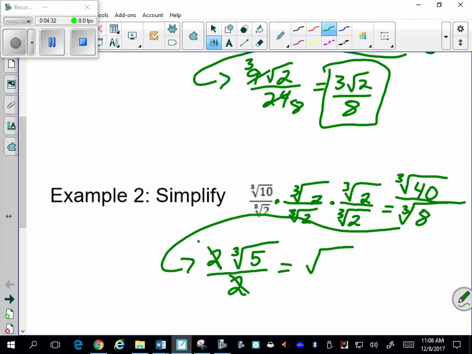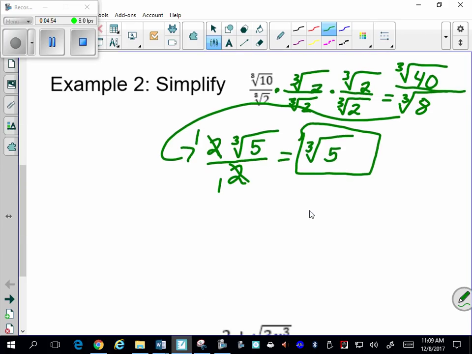1 times the cube root of 5 is the cube root of 5, and in the denominator we have a 1, but dividing by 1 doesn't really do anything, so we're just going to leave this as cube root of 5. It simplifies to that. That's nice. Some of you might have seen at the beginning we could have done that right away, but this is the general process that works every single time. Sometimes there's a shortcut. We could have just divided underneath the radicals.